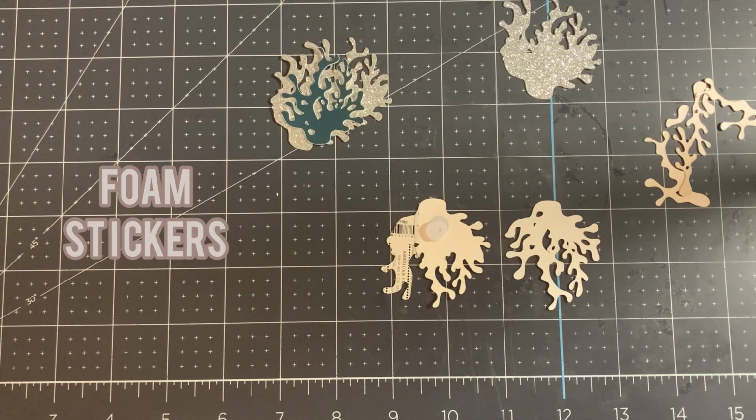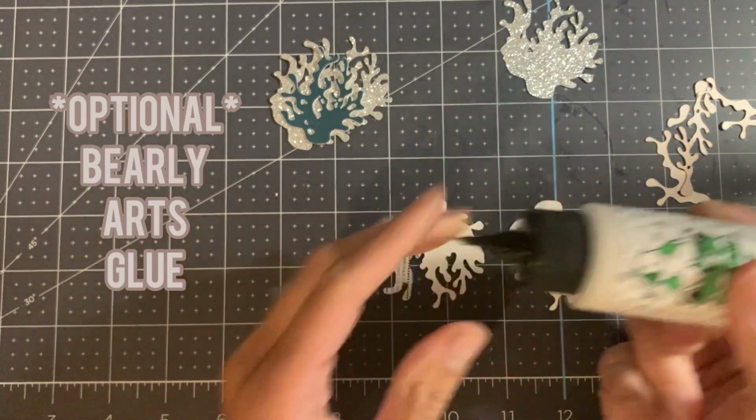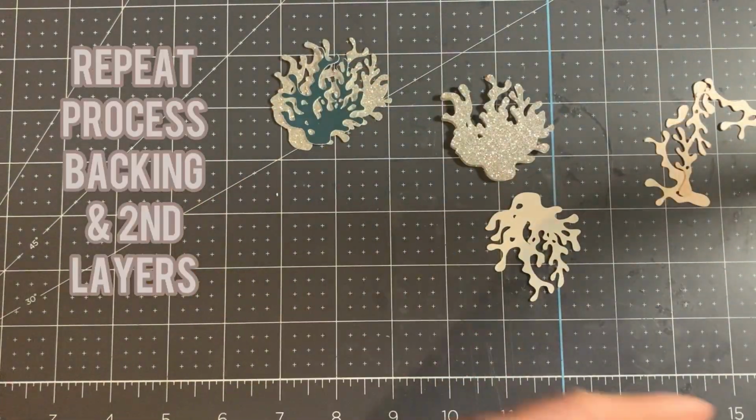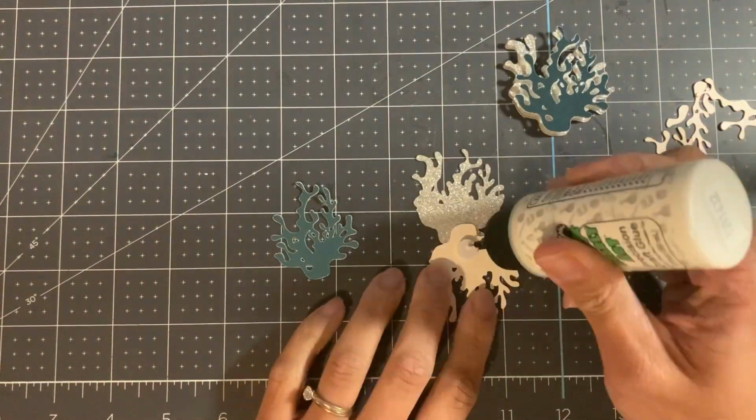Now we're going to use foam stickers to attach the last part to the backing. I'm going to use Beacon's glue to reinforce this, but this is an optional step. And repeat the process with the second layer on top of the third layer.